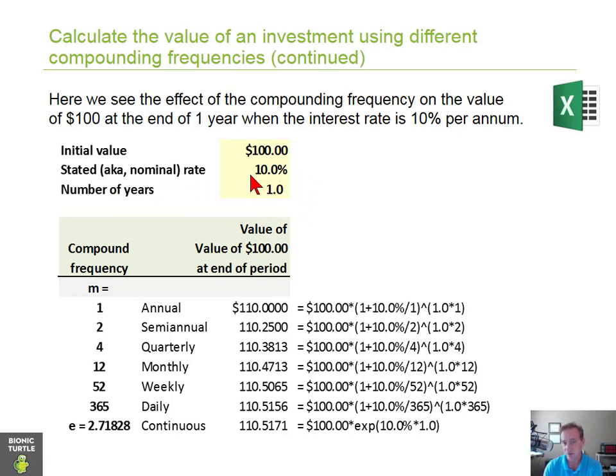Further, it's a stated or nominal rate, 10% per annum, meaning it's actually not quite specific enough for us. We need to know the compound frequency. So you will see, for example, and this would be a typical Hull expression, something like 10% per annum with continuous compounding, or 10% per annum with semi-annual compounding. We actually need that full description for the rate to be specific.